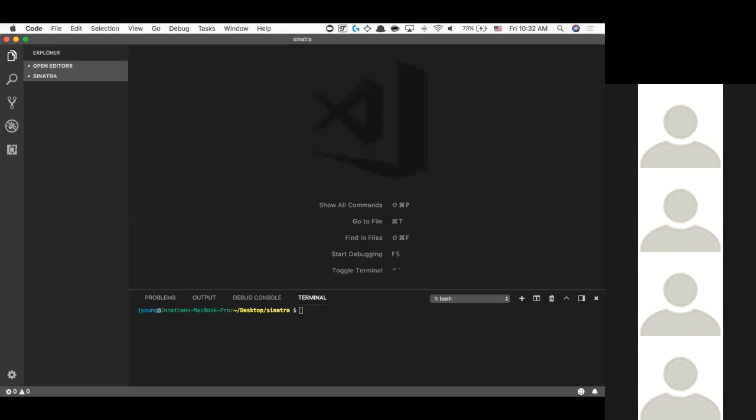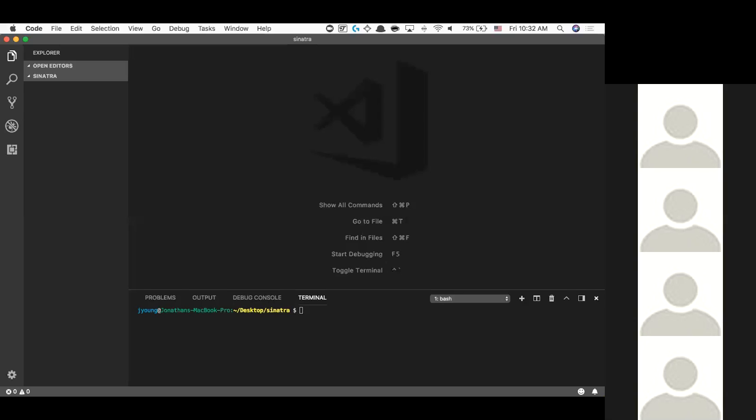In order to get this to update every single time I change a little bit of text here and there, I need to install a gem called Shotgun. Because what Ruby does is it loads it one time and that's it. It doesn't care about anything that you've ever changed. It doesn't reload for you. So I'm going to gem install Shotgun, which I already have, and then just run Shotgun, and then the name of the file, which is sinatra.rb.